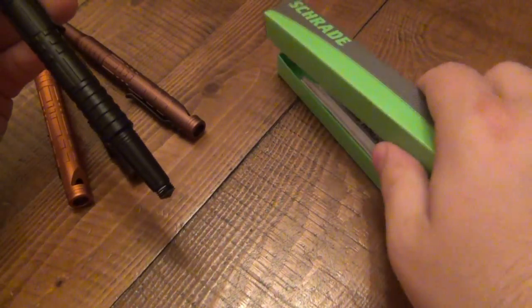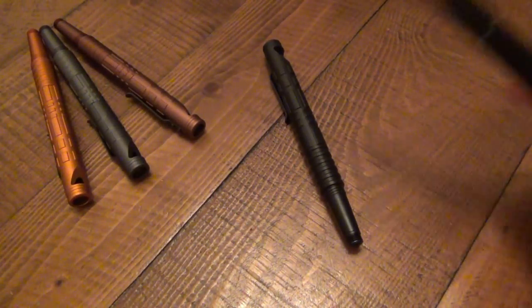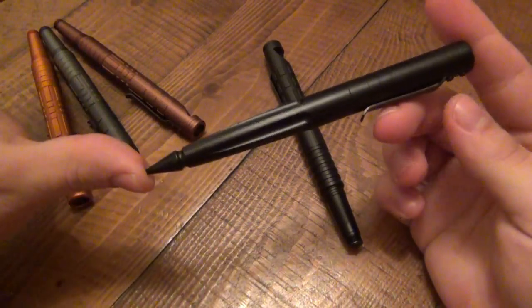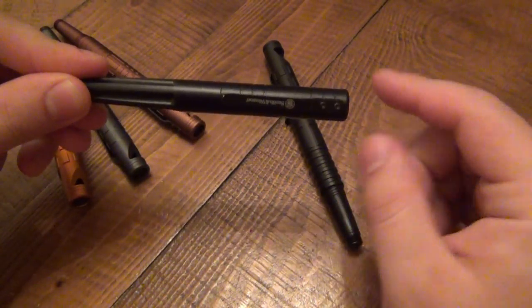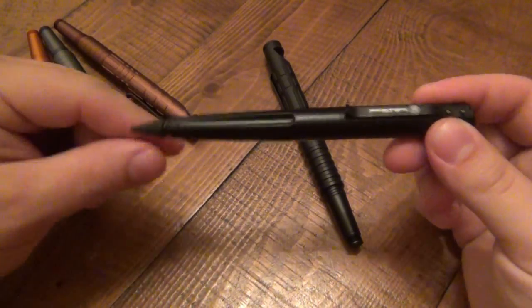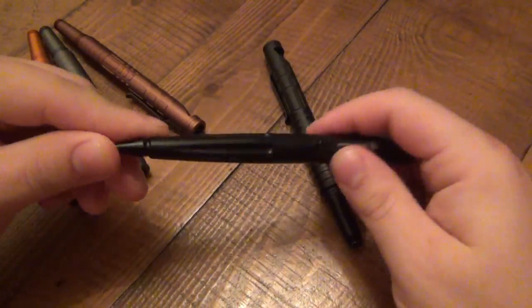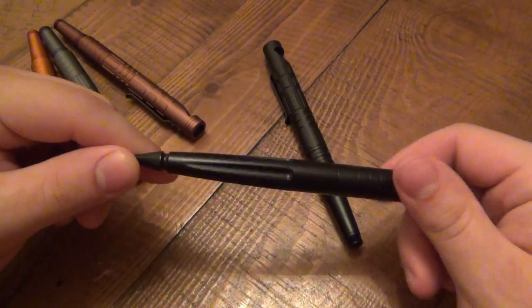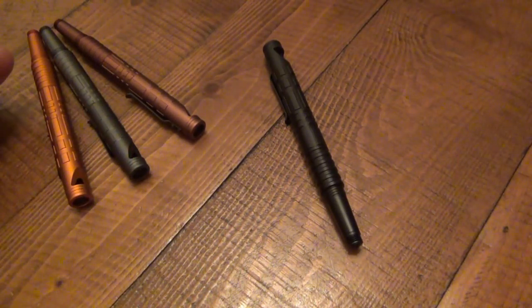A lot of these tactical pens, for the most part, are some kind of impact device. Whether it comes to a wider cone or maybe some kind of knurling on the end, or like this, in this case, it comes to a very fine point, and it's basically meant for impact. These ones are kind of like survival ones, which I really like. The throw is kind of cool, it's interesting, that's why I wanted to try them. So I'm gonna put that one off to the side.